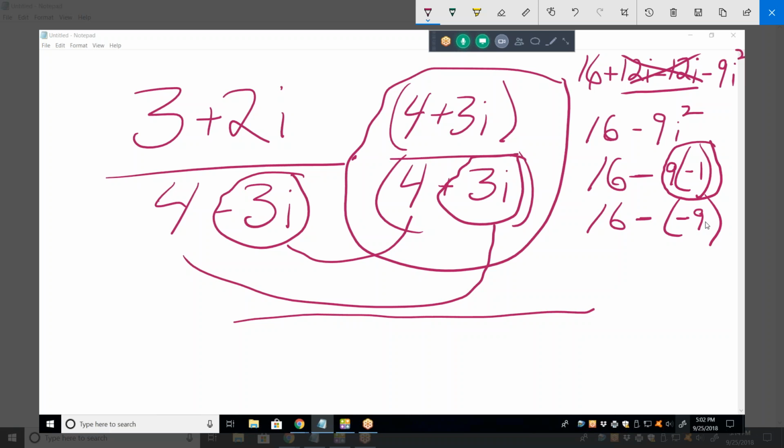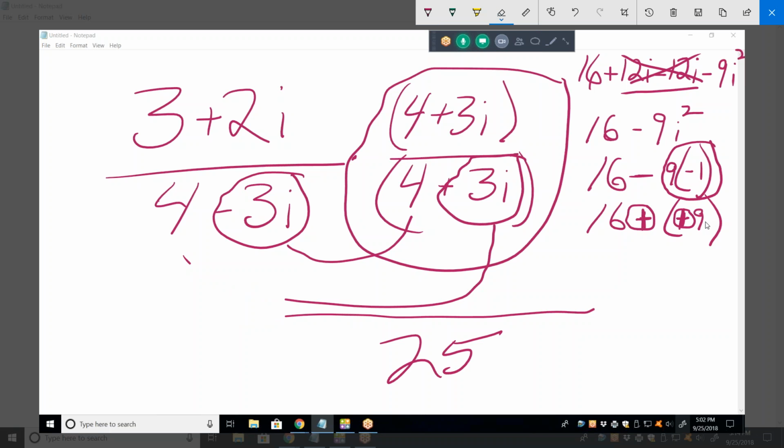No, you can't change that to an addition sign unless you change that sign. Otherwise, yeah, so 16 plus 9. 16 minus 7 is not the same as 16 plus 7. You can change these subtraction problems to addition problems, but you have to change the sign of what was being subtracted. So if I'm going to make that a plus, then I got to change the sign on the negative 9, turning it into a positive 9. Now what's 16 plus 9? Whenever you see positives together like this, it means one positive. So it's 25. Okay, so that's our denominator. Notice that it turned real. And that was our goal.